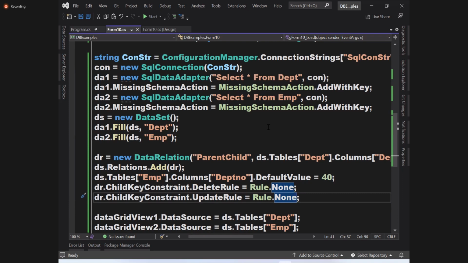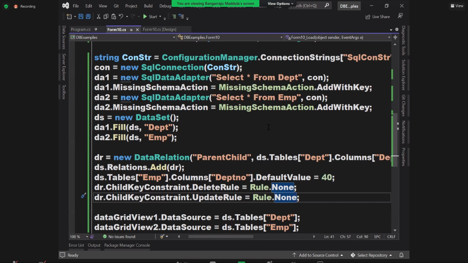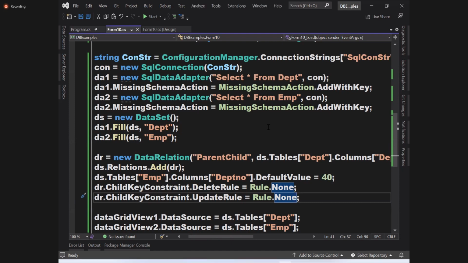How do you change your rule now? If the table has the none rule, shall I use cascade? That won't save. Did you understand my point or not? As a developer, you don't have a choice. What rule should I use? First, find out what rule is present on the table, and use the same rule in the application also. What rule should I use on the table? That is decided by the database designer.